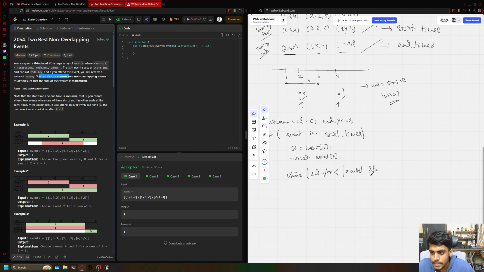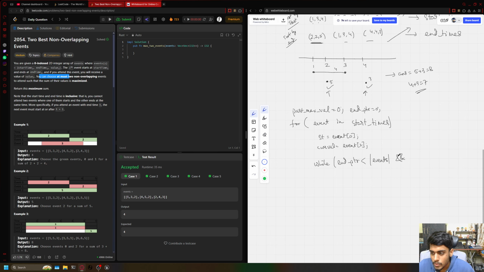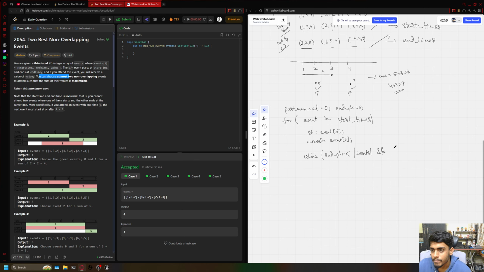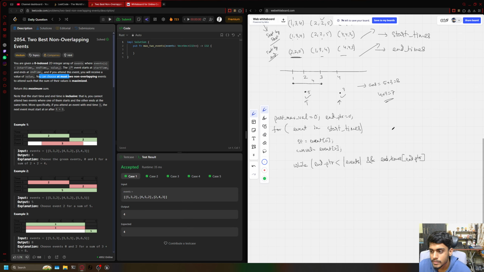Now here I will say while my end pointer has not reached the end, and my current event in my end times, which is end times of end pointer, is strictly less than my start time, that means I can consider this event to add the value to my current value.